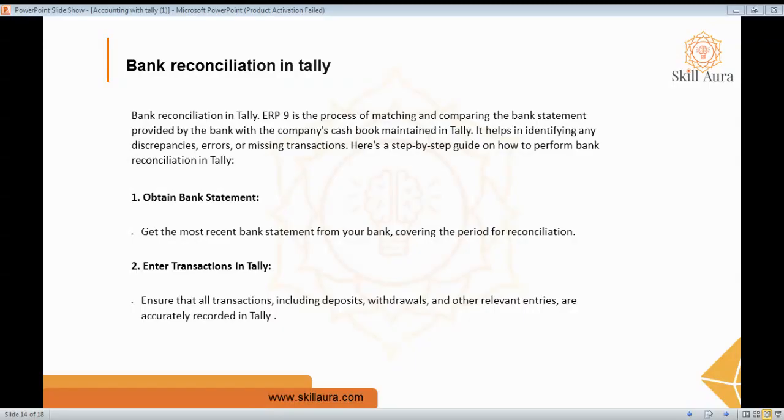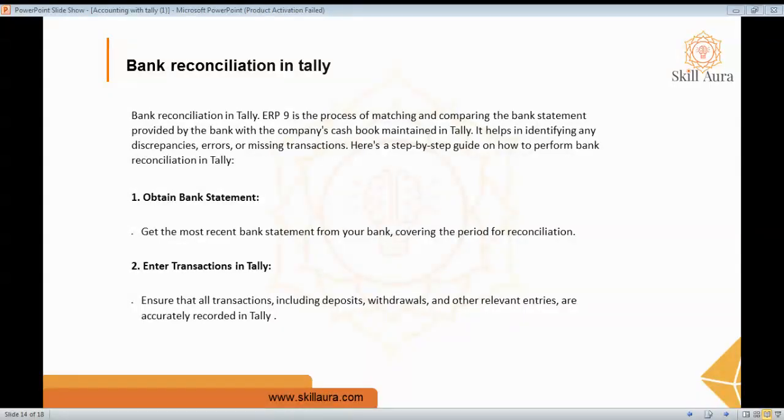When it comes to automatic bank reconciliation, Tally provides an automatic bank reconciliation feature that can help streamline the process. With this feature, you can import the bank statement directly into Tally and it will automatically match the transactions in your Tally records with the ones on the bank statement.